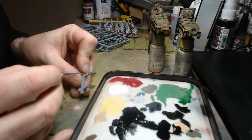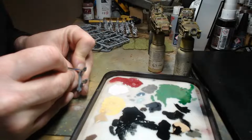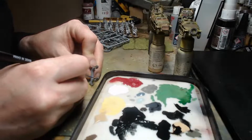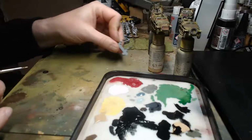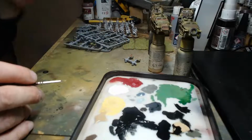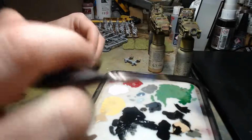So for flesh, I'll normally use tan yellow, or at least for Caucasian flesh. I'll use tan yellow because I think it's a better look for flesh than any of the so-called flesh tones that the various companies do.